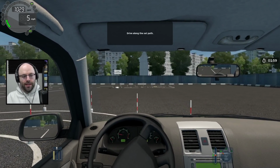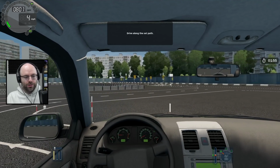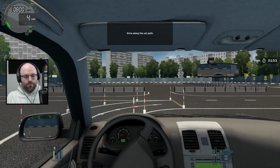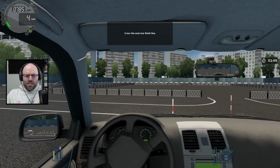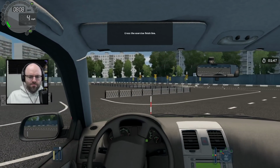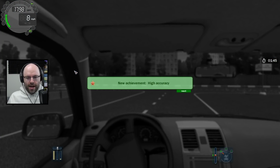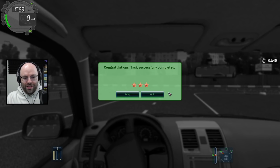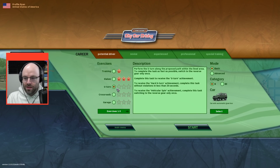The wheel is, again, unbelievably stiff. Needs to be adjusted between each task, I suppose. No problem, man. New achievement, high accuracy. I mean, it wasn't record time, but still. Confident steering, slalom. Dude, we 3-starred. It's so easy. It's the easiest game of all time.